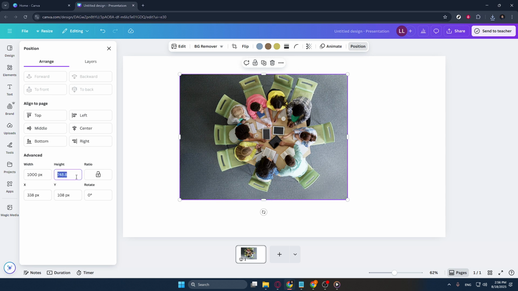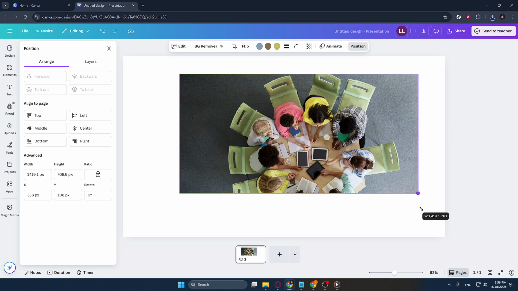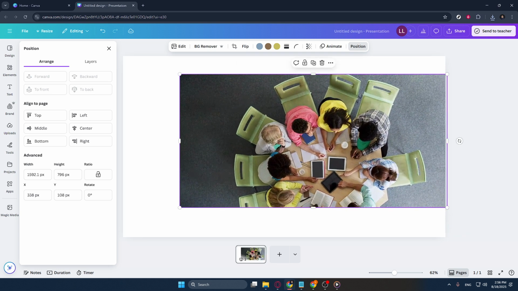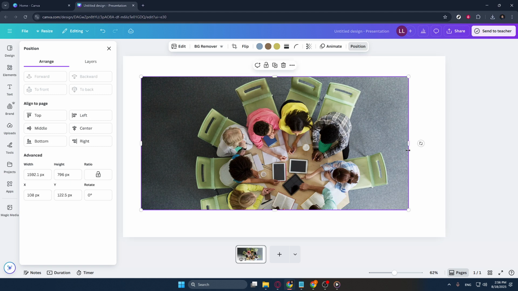And that's all there is to it. Once you've adjusted your image to the size that works for your project, you're done. It's as simple as that, just a few quick actions, and your design is well on its way to looking amazing. Remember, resizing is just one of the many powerful tools in Canva that can help elevate your designs. So don't be afraid to experiment and explore other features too. Save your changes and your updated design will be ready to share with the world.